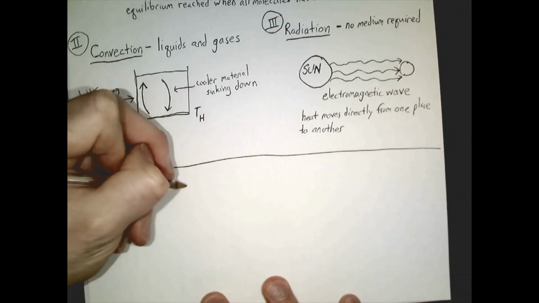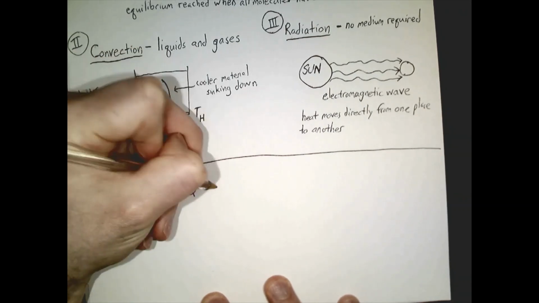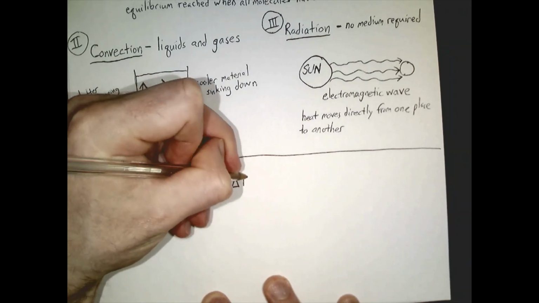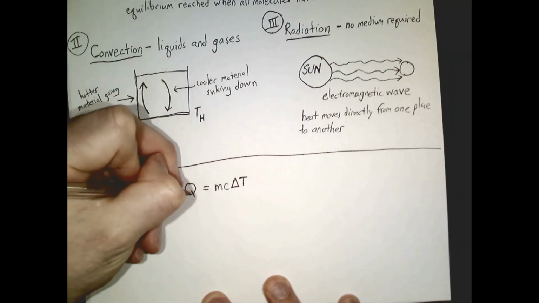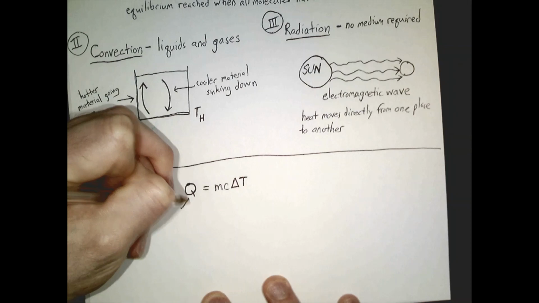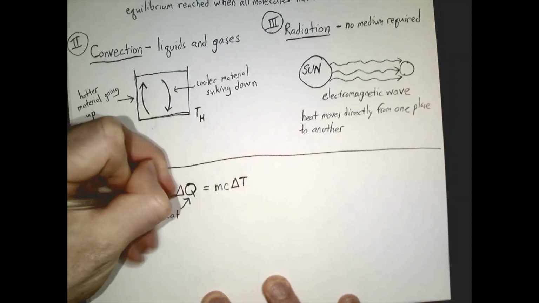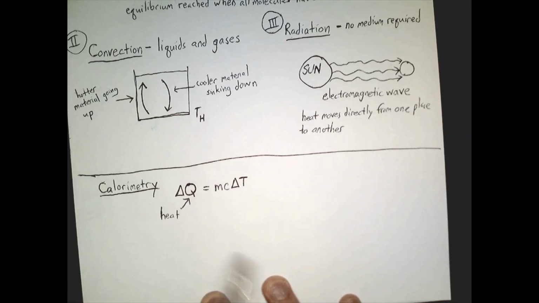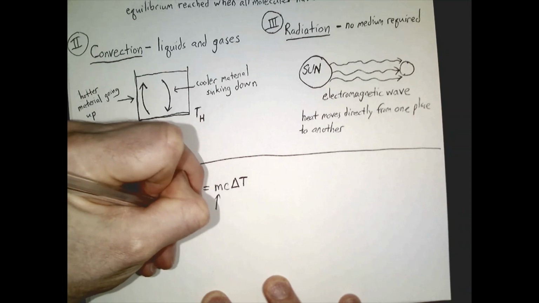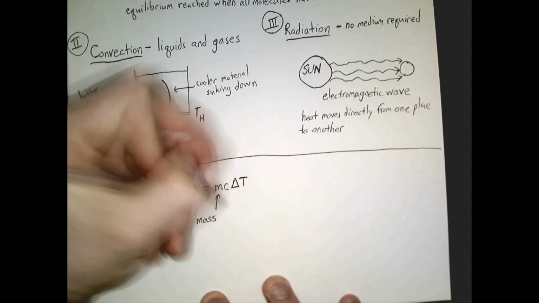So we have this heat transfer equation. Q is our heat, is equal to m c delta T, what looks like MCAT, the famed medical test, or I guess test you use to get into medical school. Q is the heat for some reason. I don't know why. Usually it's a delta Q. It's a change in heat, either lost or gained from a material. m is the mass of the material. If you have more mass, you're going to need more heat to change your temperature.